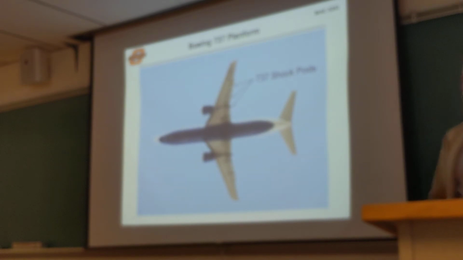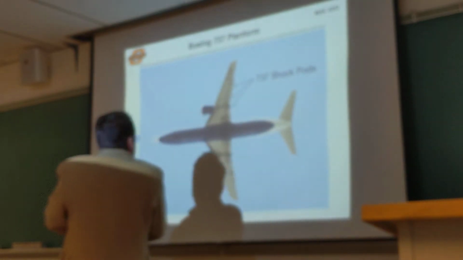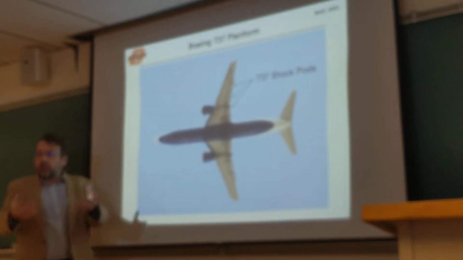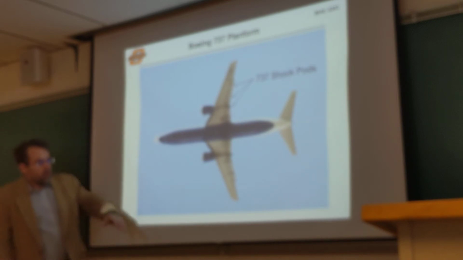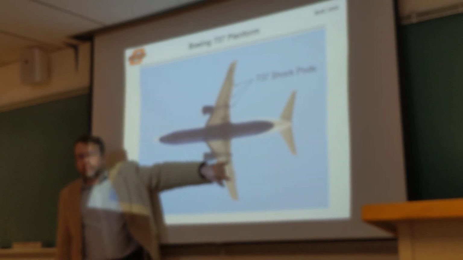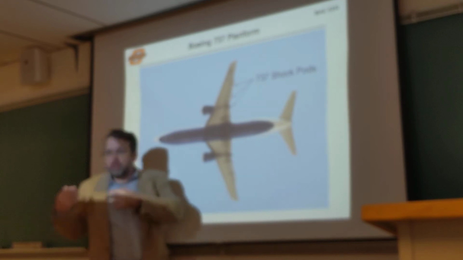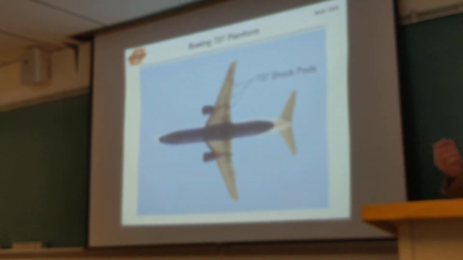Now, we see these on all commercial airliners, or anything that's going to be in this high subsonic regime. And what they do now is they essentially integrate these with the mechanical mechanisms that control our flaps and our other control surfaces on board the wing. So these serve a dual purpose. They streamline those mechanical actuators and servos, but they also serve as shock pods to improve our overall cross-sectional area.